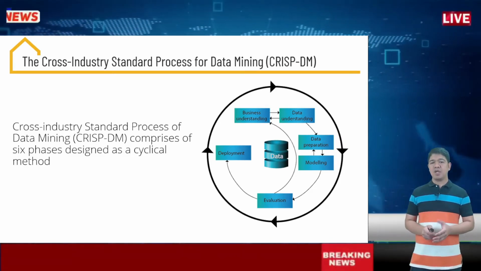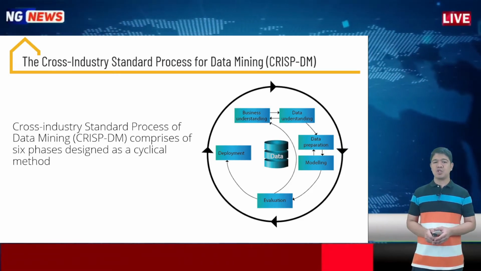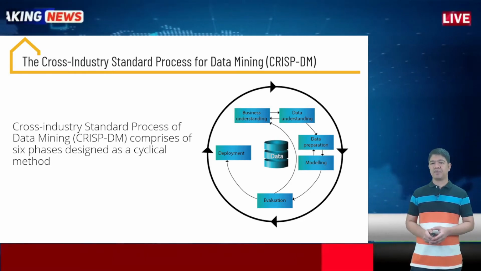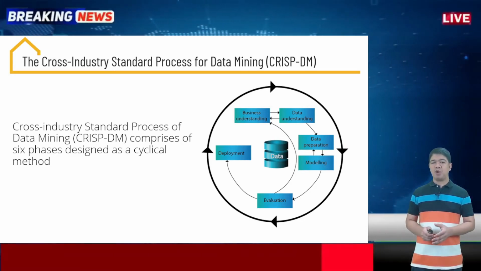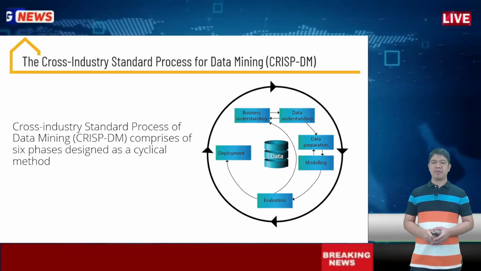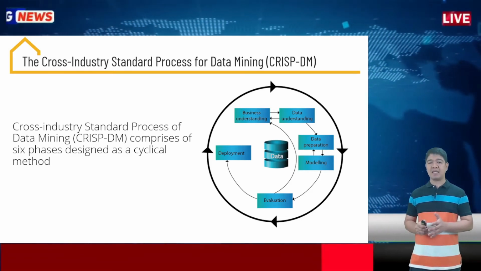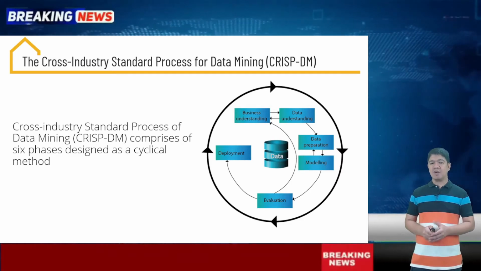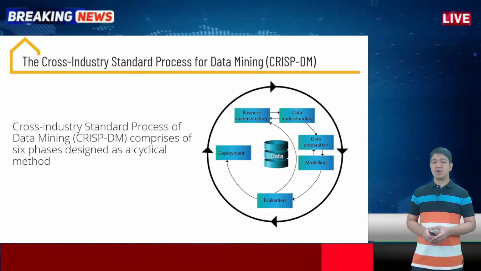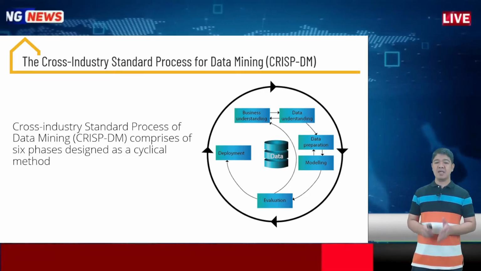Data preparation usually takes more than 90% of the time. It covers all operations to build the final data set from the original raw information. Data preparation is likely to be done several times and not in any prescribed order. In modeling, various modeling methods are selected and applied, and their parameters are calibrated to optimum values. Some methods have particular requirements on the form of data. Therefore, stepping back to the data preparation phase is necessary.